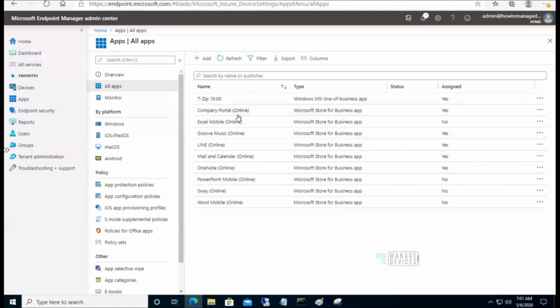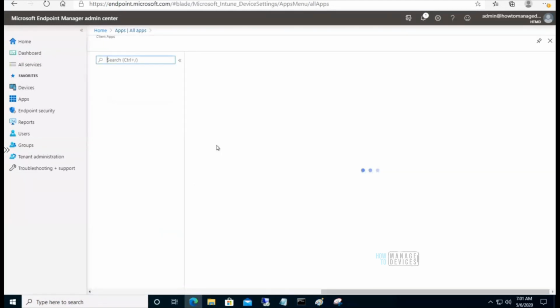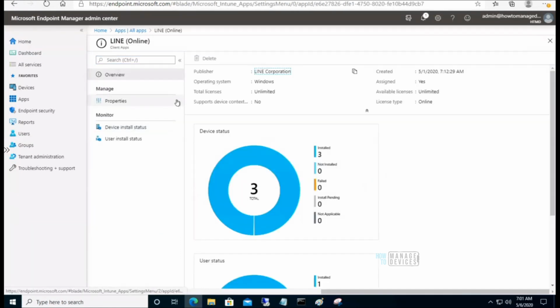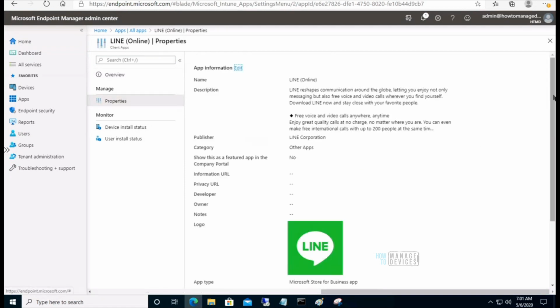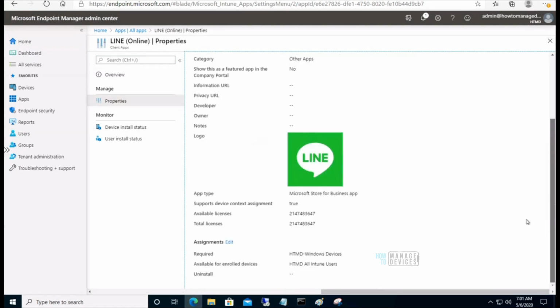We deployed a Line application, a Microsoft Store for Business application, with two assignments. One was required and the other one was available. Available was for users, and the required deployment was for devices.